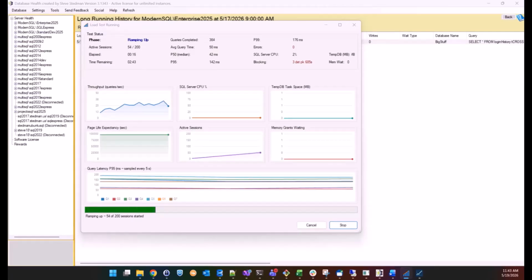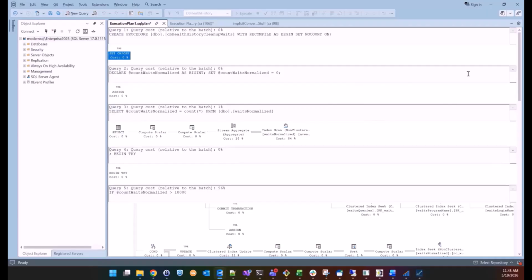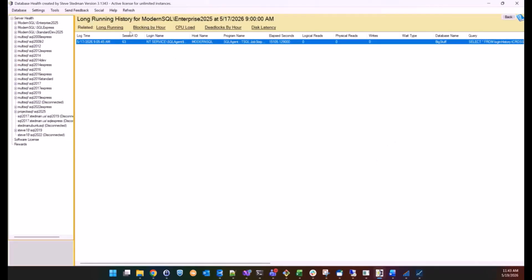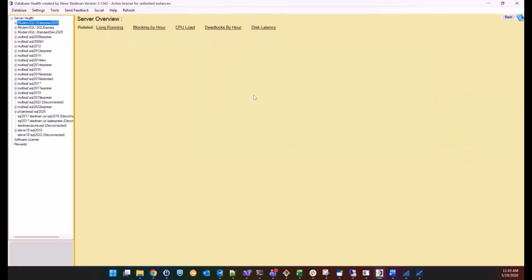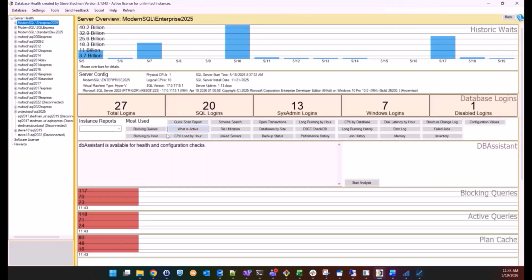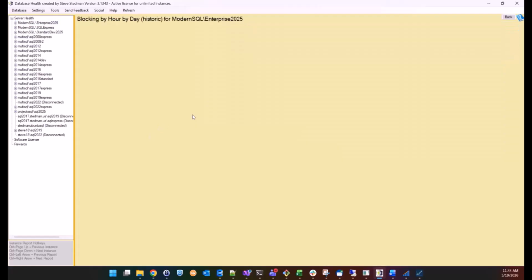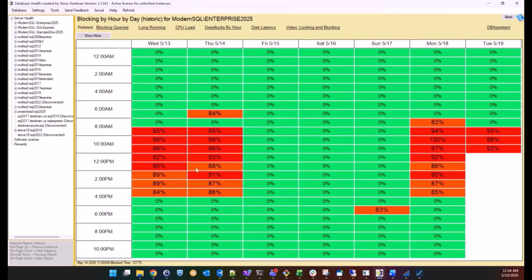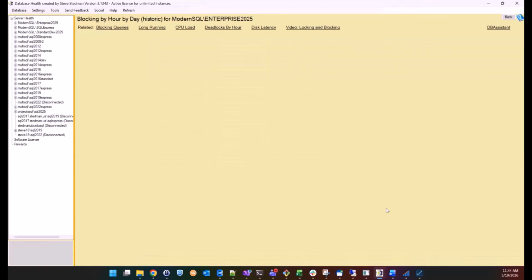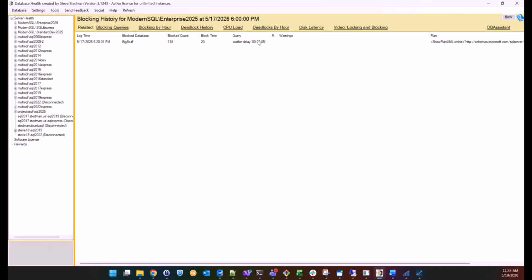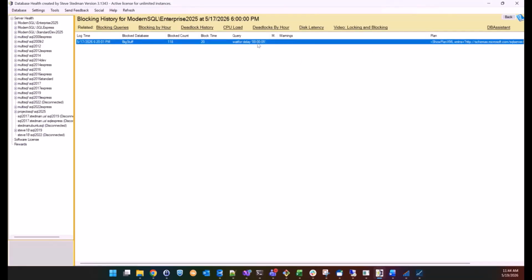So while that's running, what we're going to do is go look at a couple other areas. First off, in Database Health Monitor, there's a number of different areas that we can look at to find what's going on with different queries. If we go to blocking by hour, we have a chart showing, oh yeah, here's the busy times of the day, Monday through Thursdays it looks like, and there's a lot of blocking going on. Well, what we can do is drill down on one of those specific times. Let's look at this one here, 83% on Sunday. That's an odd time for it. And we can see, here's the query that was running.